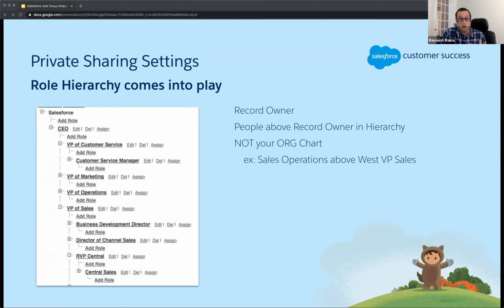You have the ability of defining who those individuals are, whether those are individual users, whether they are groups or buckets of users, whether they are some individuals that are placed elsewhere in the role hierarchy. You have that power of defining those settings using sharing rules. I think even more important is the fact that you can define the specific type of criteria for which you want to share records. So in this particular screenshot, you're seeing what we call criteria-based sharing.